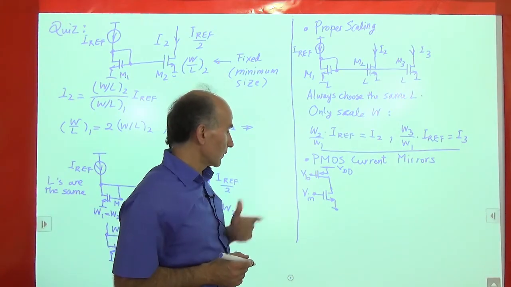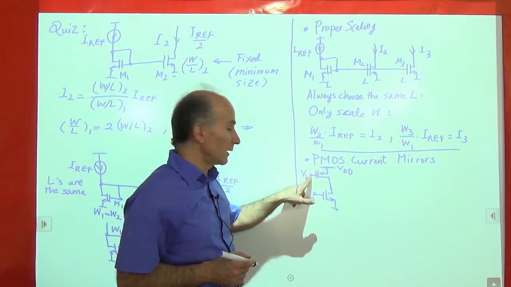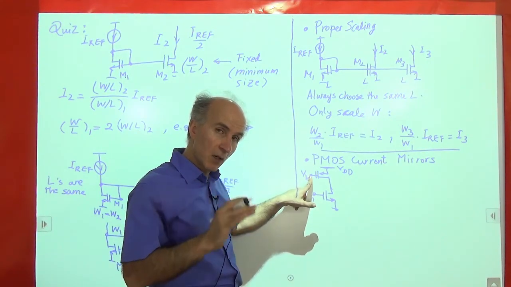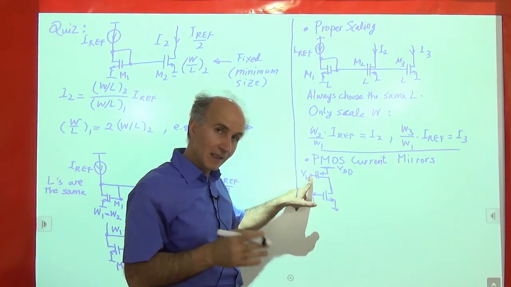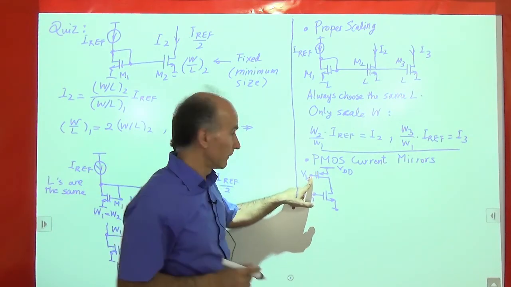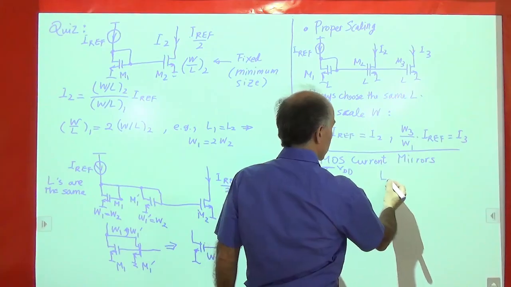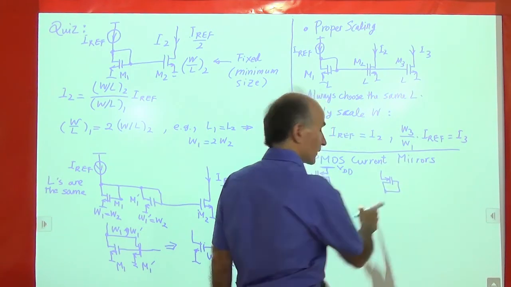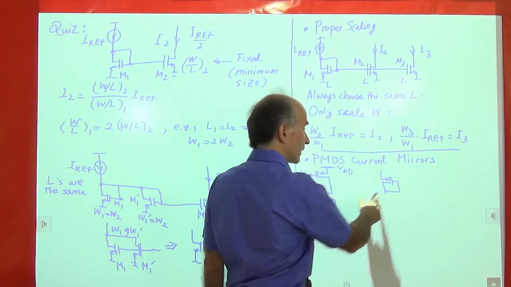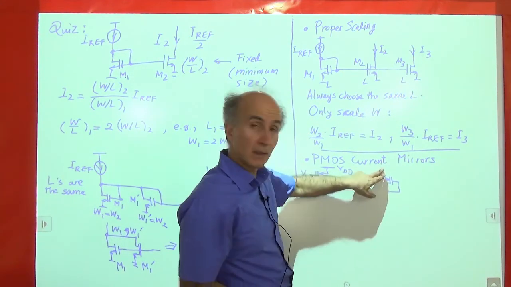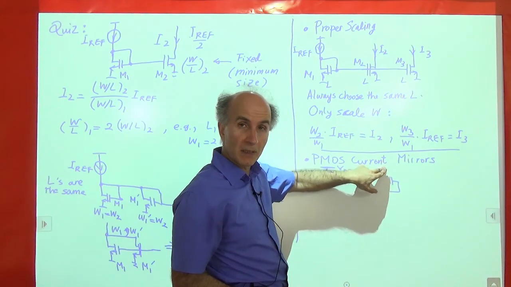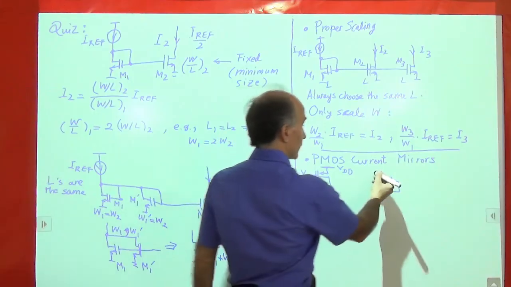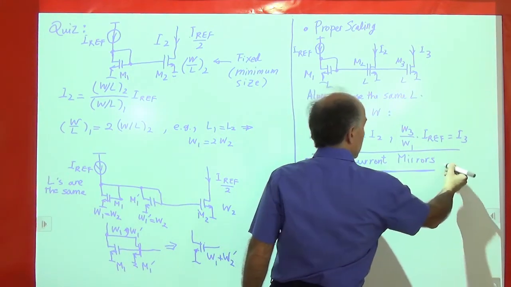Okay, all right, so the same idea applies. This VB has to come from a diode connected PMOS device that receives a reference current. So here's a diode connected PMOS device. The gate and the source are connected. The gate and the drain are connected. The source is up here. We draw the source up here because it has a more positive voltage than the gate and the drain. And that goes to VDD. So here's VDD.